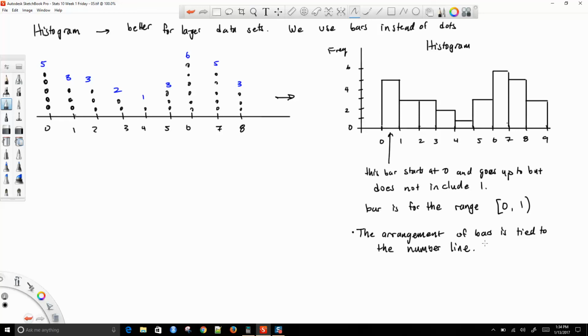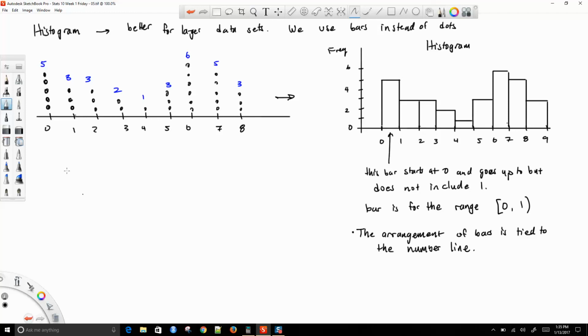If you have a lot of data, let's say we went to the DMV and there were 100 people there, or maybe 200 people, and we asked them, what's your age? We're going to get some people who are 16, 17, and 18. But then we might also find someone who's 37, someone who's 38 and 39, and 54, and whatever. We're going to have a large range of values. It might not make sense to have one bar for every single age.